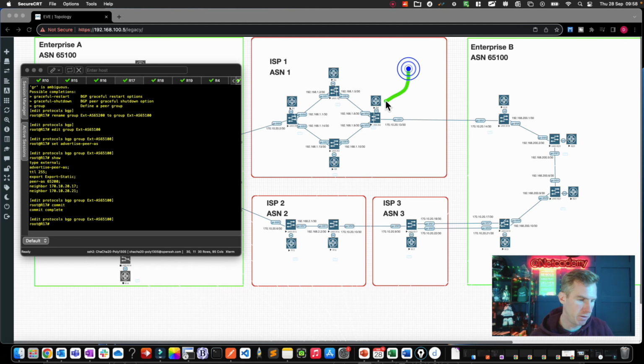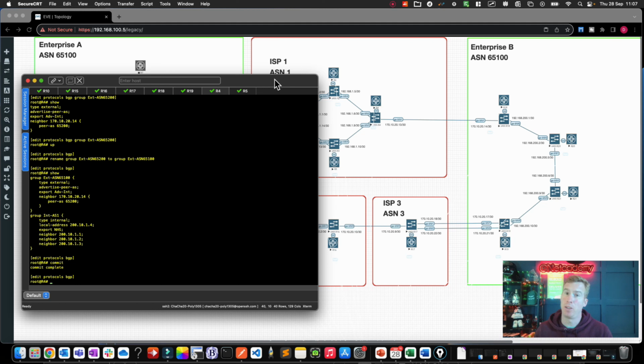So I've run that configuration on R4 here, and I've also run it on this router down here. But again, I need to do that on this router here and this router here. It's a very simple configuration. That is how quick and easy it is on the Junos operating system command line interface to say it's okay to advertise the same autonomous system number to the same autonomous system number. However, I'm not going to show you that configuration another three times because you're going to get bored, so I'm just going to do that in the background right now.